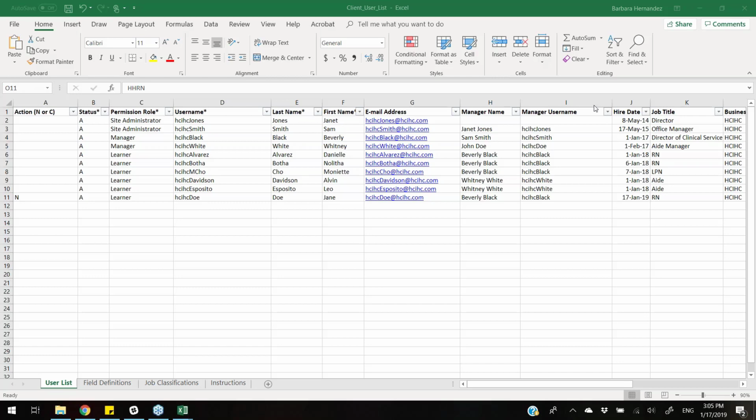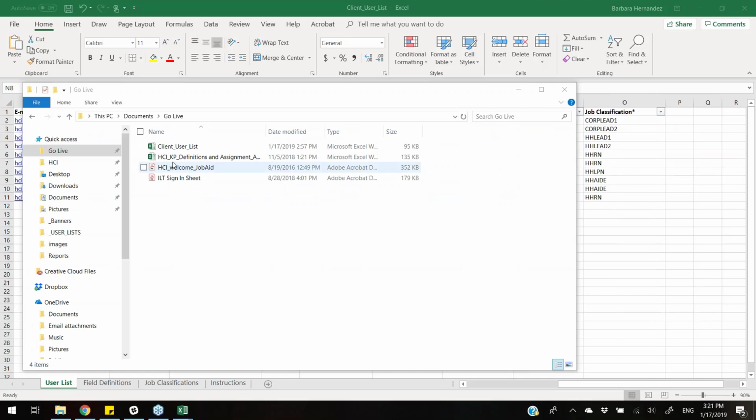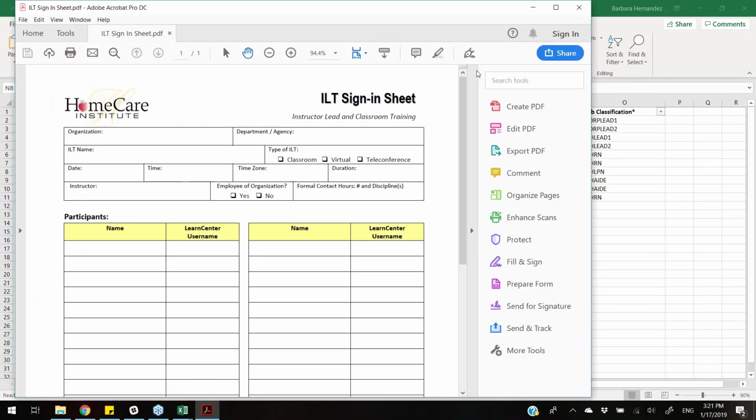So the main way we do that is ILTs. So here's an example sign-up sheet. All we need to know for external training that someone has done is who took that training, and we need some of the provider information if it has credit hours assigned to it. If it's not credit hours, if it's just internal training to your company, we can still track it. Just obviously there's not going to be any nursing hours given for it.